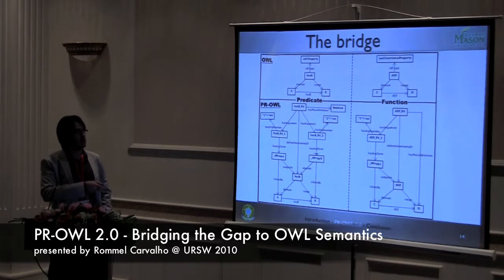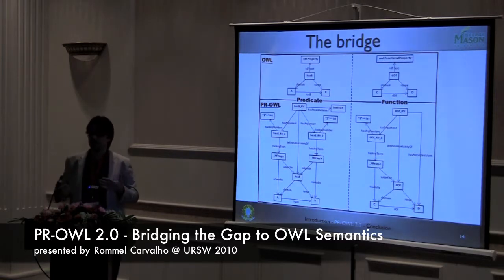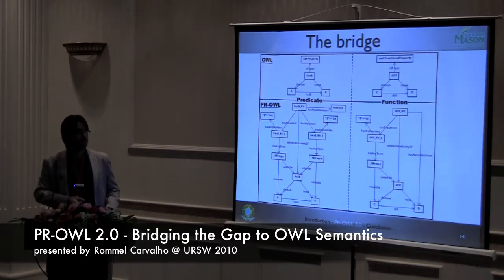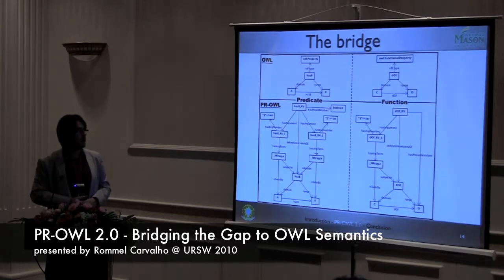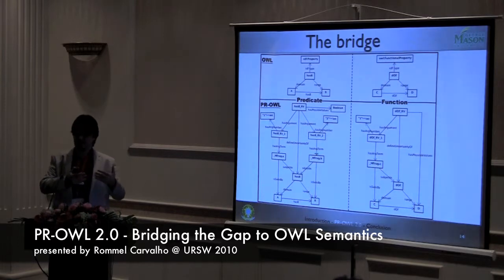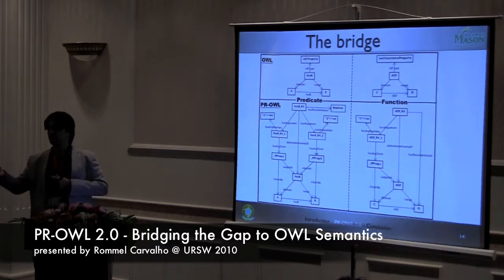I've been talking always about functions, but if you think about predicates, the difference is that now when I have uncertainty, I need to say that something is true with 50% chance, or something is false with 50% or 40% or something like that. Because if you look at just OWL, the fact is, if the triple is there, then it's true. If it's not, depending on whether you're using open world or closed world, you can say it's false, or you cannot say anything at all. But in this case, we might want to have this triple, but want to say that it most likely is true, but I'm not sure.